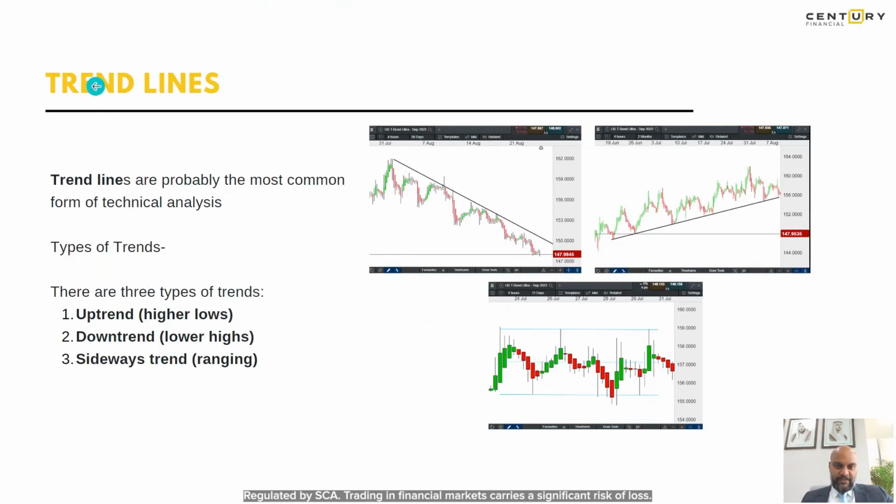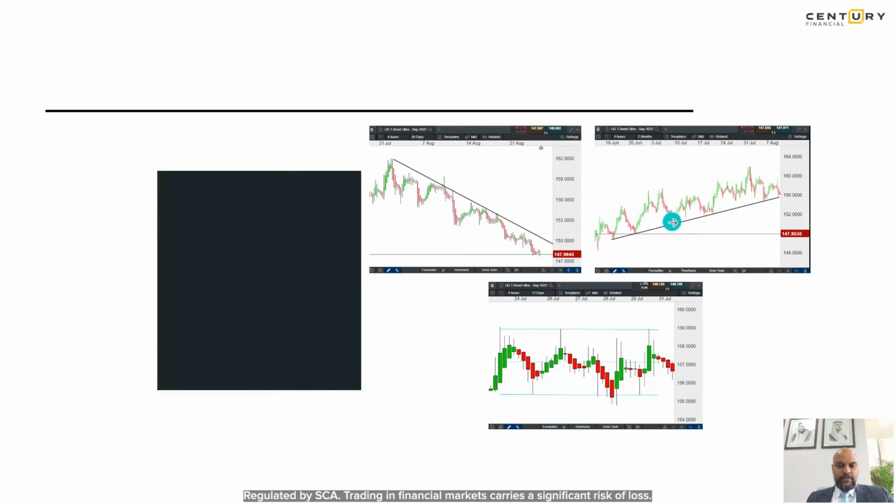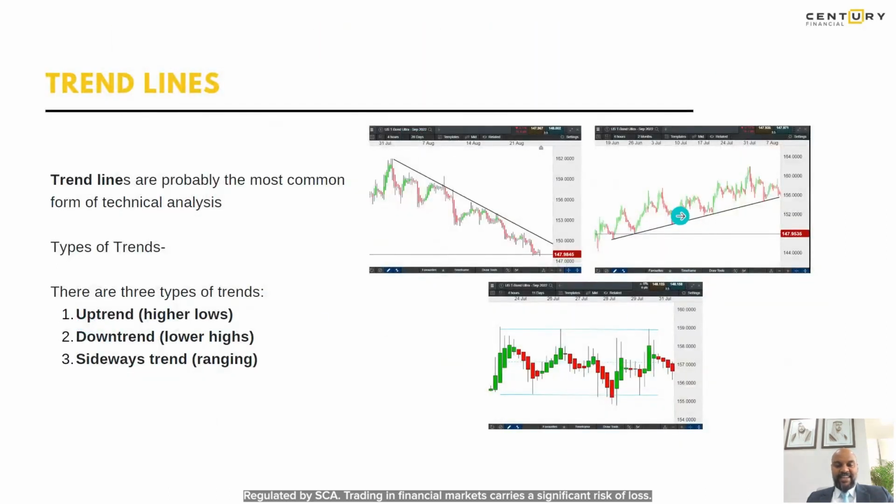Now, these are known as trend lines. Although it is support or resistance that you can see over here, you can see this particular price moving upward, but it's taking support every time it drops back below. It is taking support at a specific price. Now, why do trend lines appear in a chart? It is because every time the market comes back down, no one is looking at entering at the initial entry point of where it could have been. They are always trying to get a good discount in the price before it bounces back up, and hence the buyers start coming in earlier and the prices keep moving higher and higher.